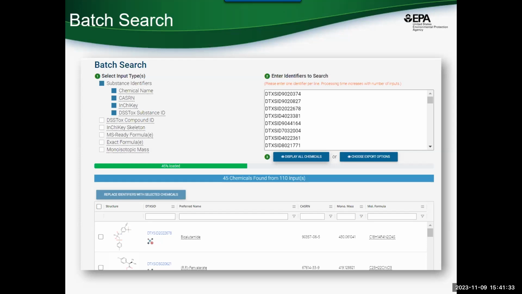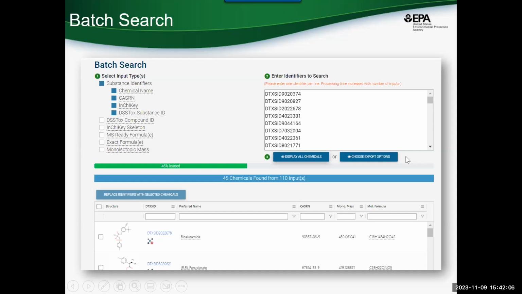So if you want to download our entire database, you can go to our Figshare page, download the entire set of data with synonyms, CAS numbers, names, structures, etc. And then you will have access in your own systems, if you integrate them, to these DTXSIDs. You can also do searches based on formula, exact formula. I say MS-Ready formula here, I will tell you what they are, and mass. Formula and mass is specifically to support chemical identification in mass spectrometry and non-target analysis.